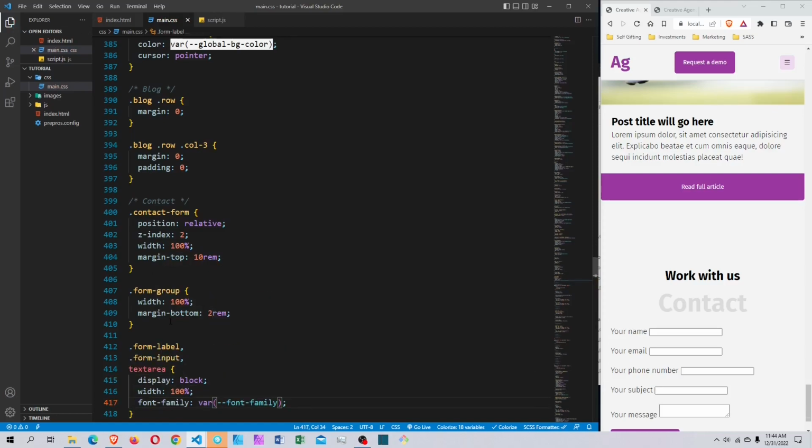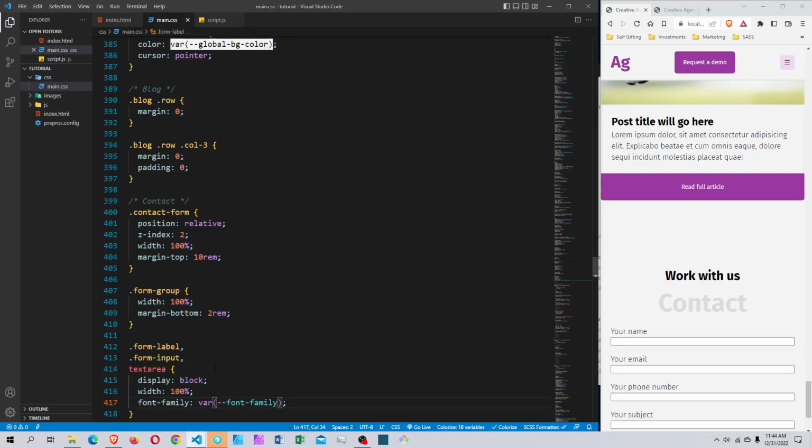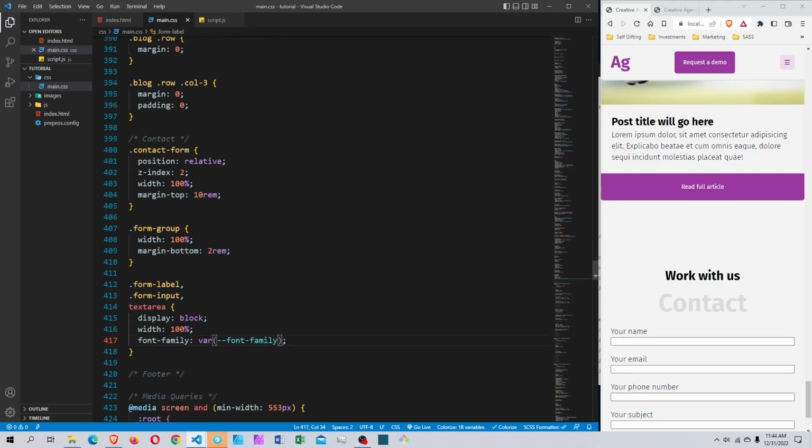Save it. As you can see, I'm gonna start off with form label by itself.